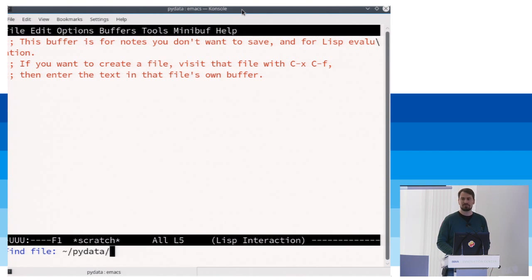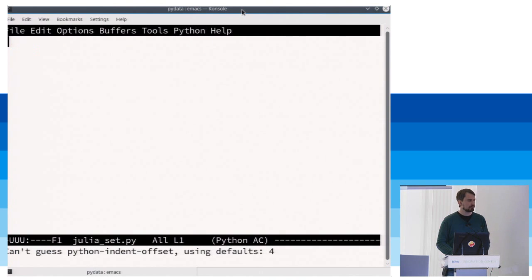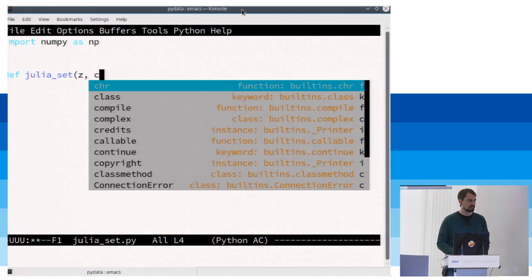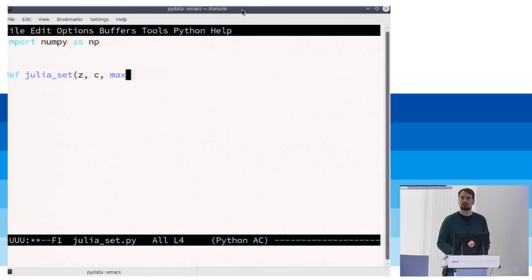Just start from scratch. I will make a file called julia_set.py. If you've learned something up to now, you will know that the most important module of Python is NumPy, and you import it like this. The Julia set, if you remember the formula, depends on only two things: the variable z and a constant c. And then I will play a trick to plot it. Then it is a loop as easy as this: for n in range(max_iter).